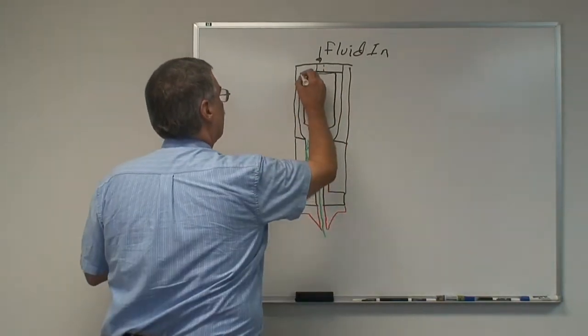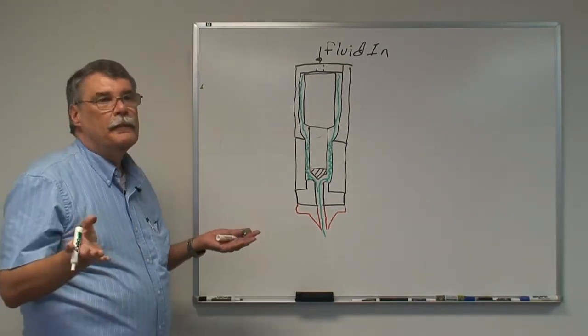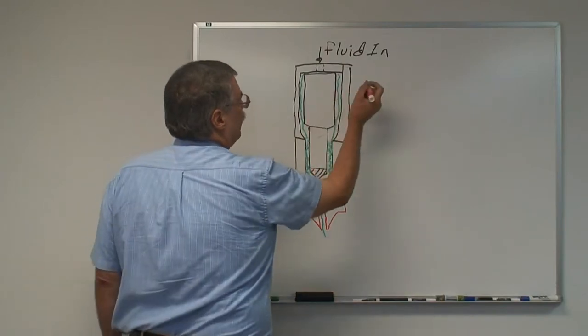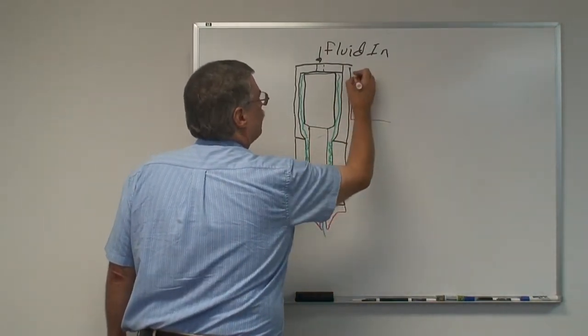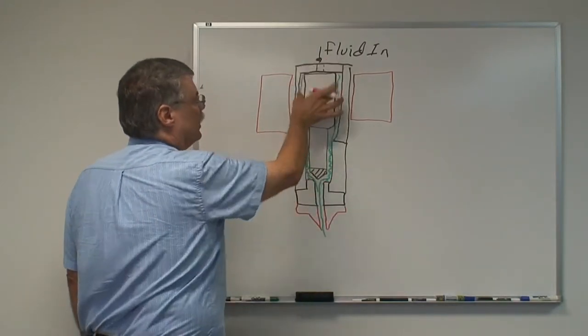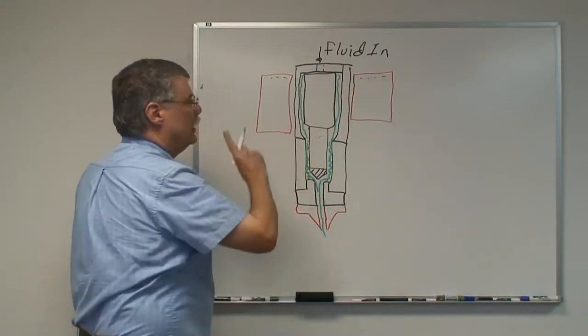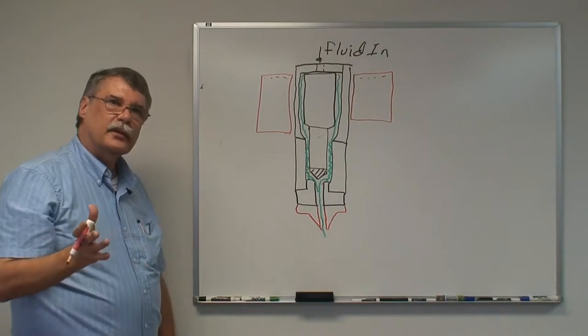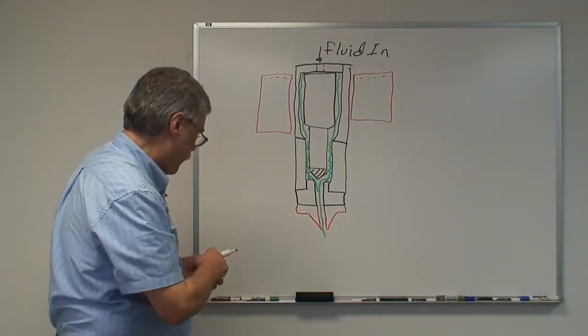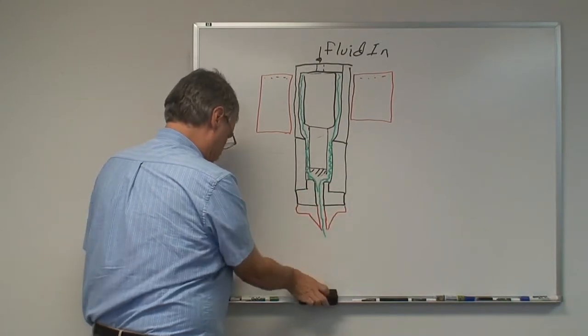So that fluid is going to come in, fill this whole cavity around the plunger. There actually are slots and holes in the plunger to help the fluid flow through because some of these adhesives are relatively thick, so this entire cavity is full of pressurized adhesive. Now we're going to take our solenoid coil, which is just a coil of wire, and we're going to put it around outside the fluid tube of the gun. So this is just a coil of wire, if you cut it you just see all the ends of the wire here. It just wraps around several thousand turns of wire to make a strong electric current and turn it into a strong magnetic field.